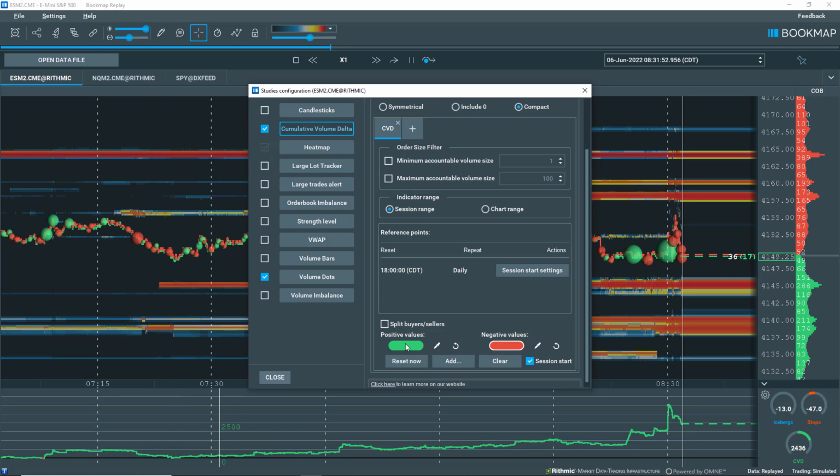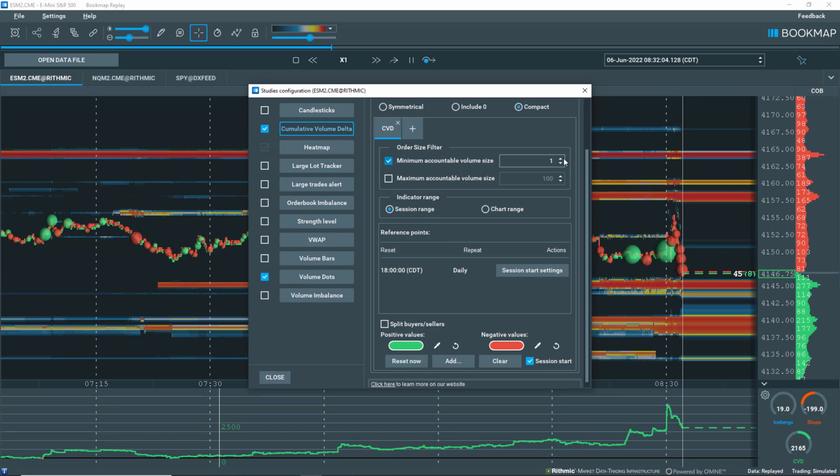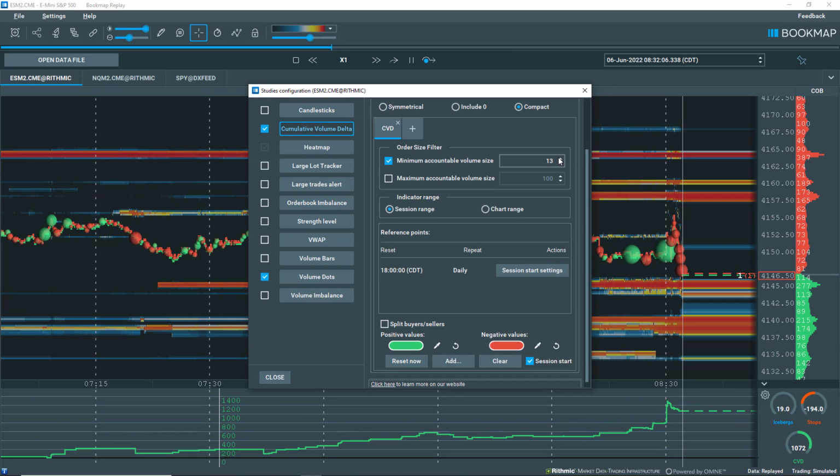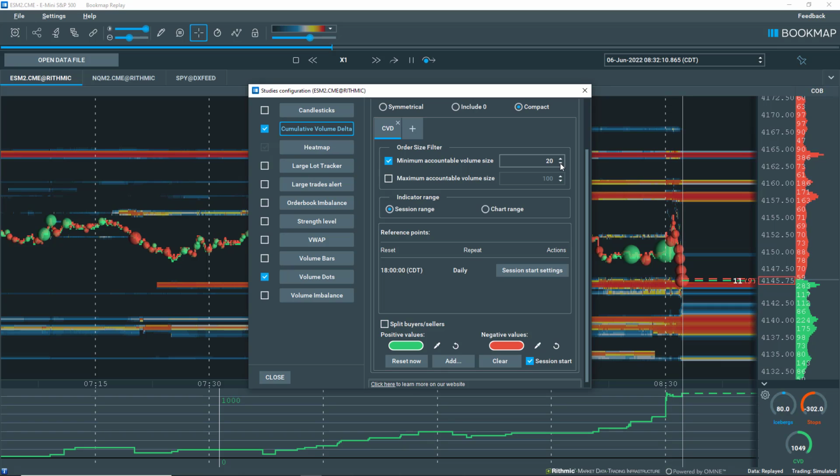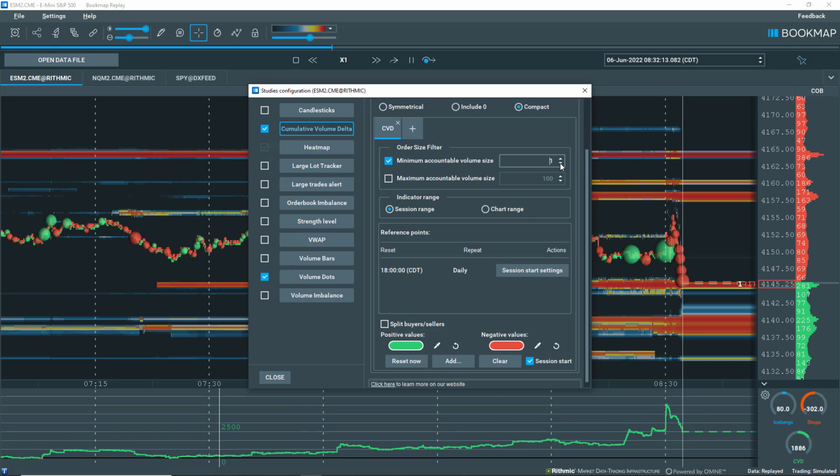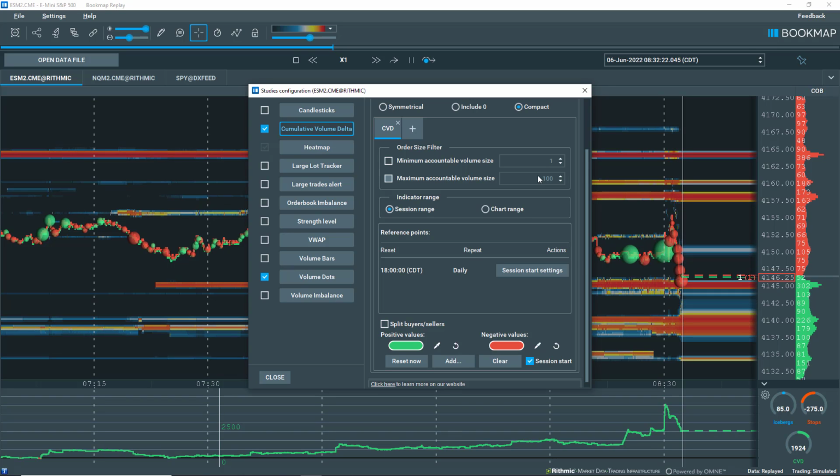Of course, you can go in and change the different colors. You can customize pretty much everything the way you want. You could also change the way the delta reads. So if we wanted to only count trades of a certain size, we could do that. Let's say trades of a minimum size of 20 contracts. You can do that in there. You can also eliminate trades of a certain size. So if we only wanted from 1 to 5, we want to see those small values, you can do that. Cumulative volume delta, easy enough.